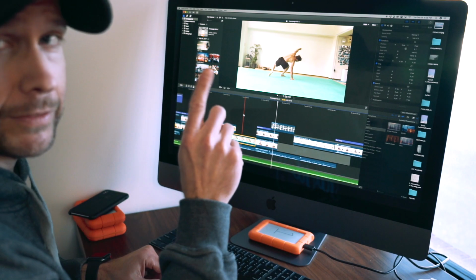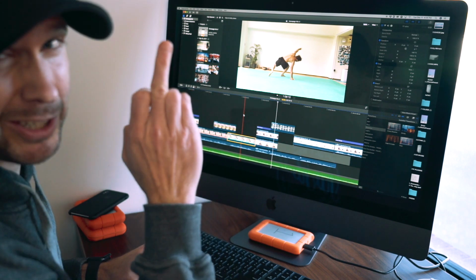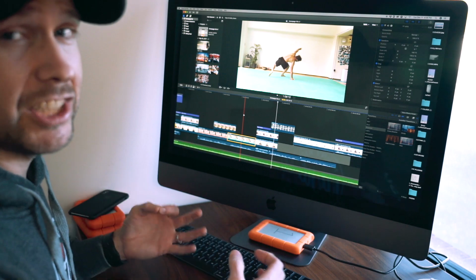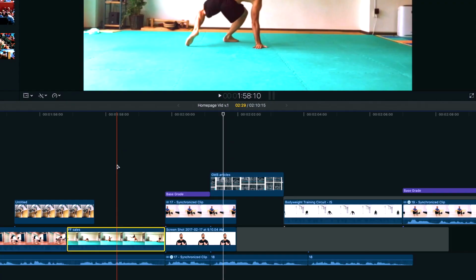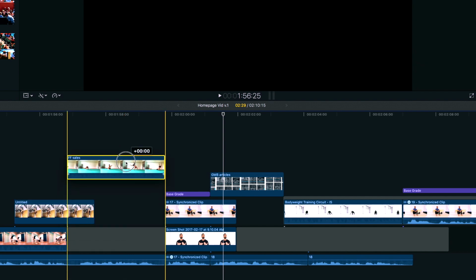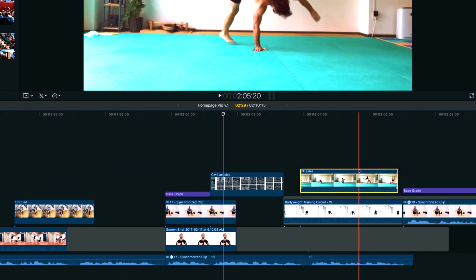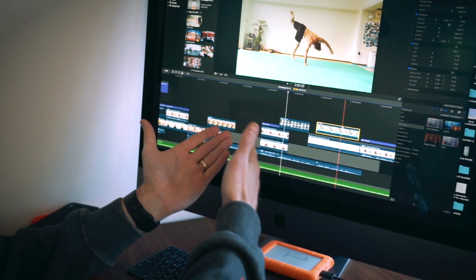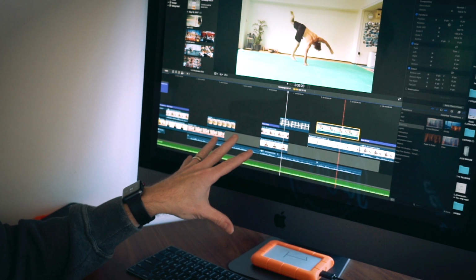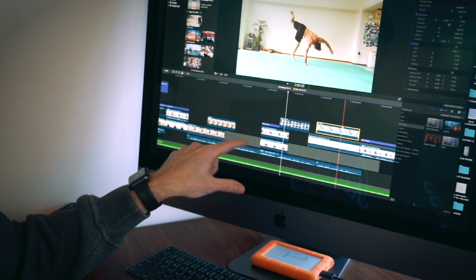So here's what we're going to do. We're going to take our index finger or whatever finger, birdie finger if you want, and we're gonna hit P. That's gonna bring up the position tool. Now that we've hit the P tool, we can take this clip and we can literally drag it up and over here wherever we want to. Now you'll notice that we've taken the clip over, and instead of screwing up the timeline, all it's done is put in a little blank there.